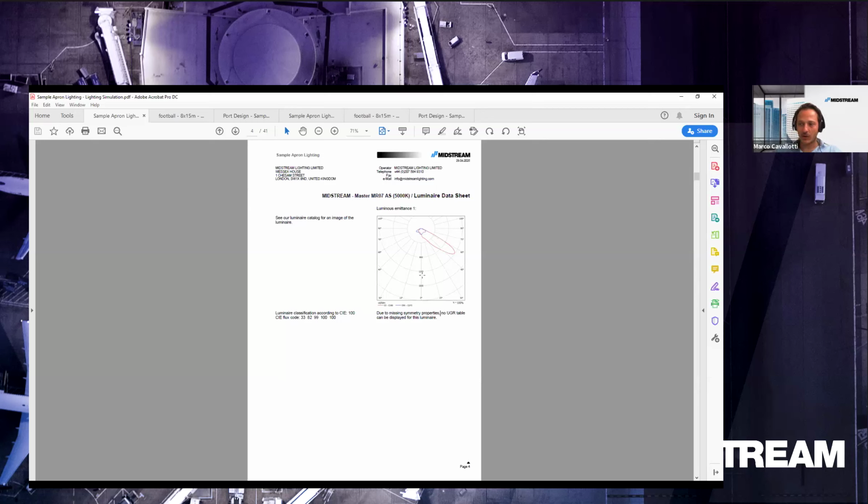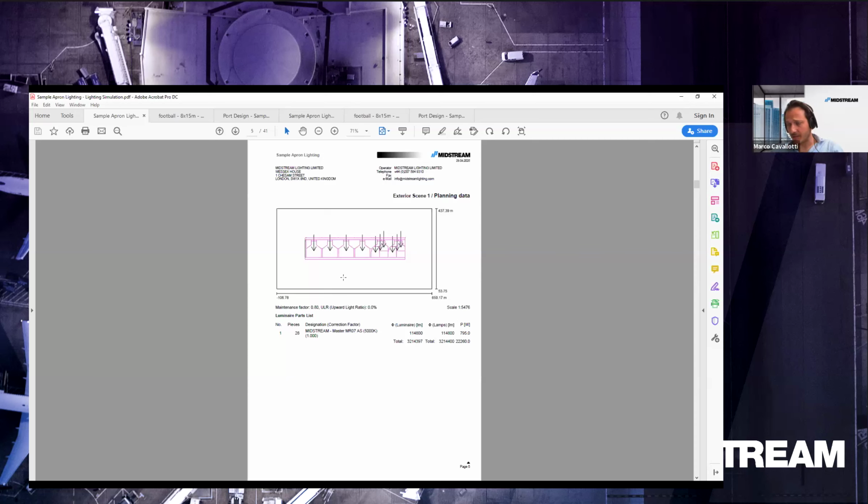This is really important because with not up-to-date photometric files, you can maybe not have the highest efficiency or not the most up-to-date curve. This will translate into a design which is not exactly what you are going to have on site with our product. So we do prefer to send it after a request, so the design team, myself, and our technical team can check that the data is the most up-to-date one. Thanks, Marco.